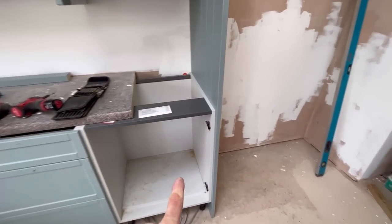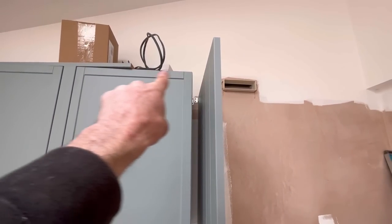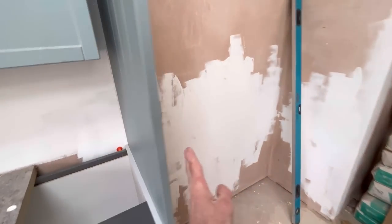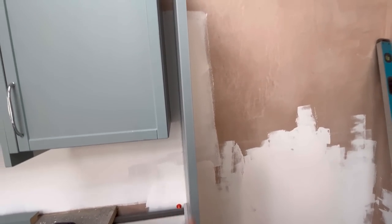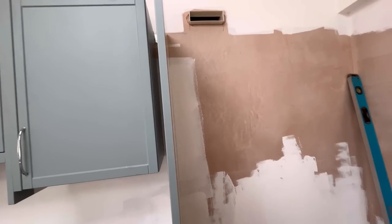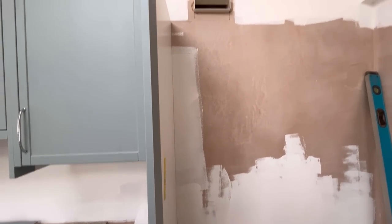So that panel's in place. It's all fixed, all then there. I'll make sure it's level across the top, make sure it's level down here, make sure it's level this way. And then I've fixed a bracket at the top there at the back as well. So that's solid as it stands. That's nice and parallel all the way down there, which is good. So I'll just move that down a touch and then put the first tall housing in here.